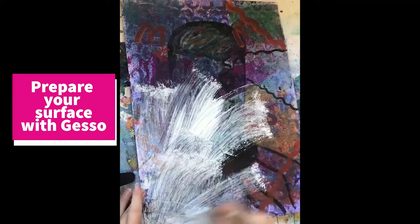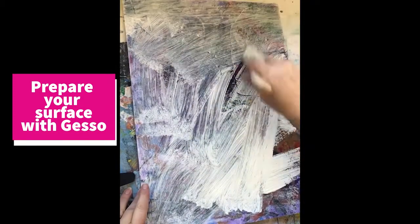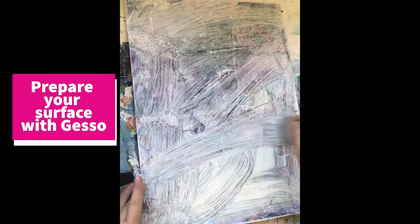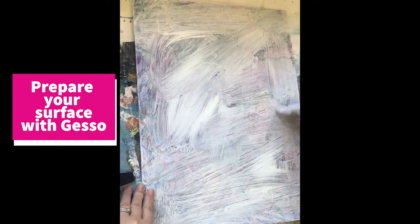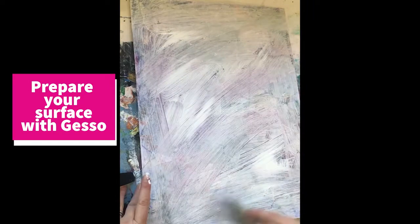Your very first step is to prepare the surface that you're going to be painting on, and this is with a coat of gesso. Gesso is not white paint, it is actually a chalk-based paint, and it's used to provide a barrier between the surface that you're working on and the painting that you're doing on top. It can be used to completely block out the areas underneath, or you can let them shine through, but make sure you use a crisscross pattern when you're doing it.